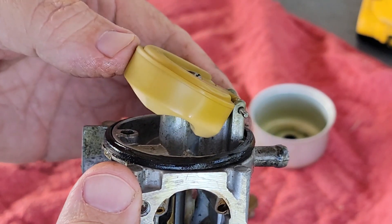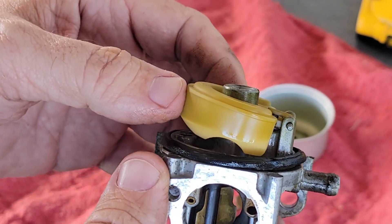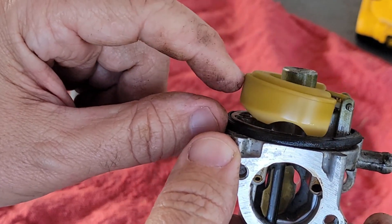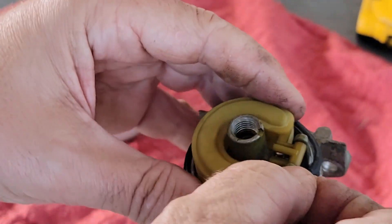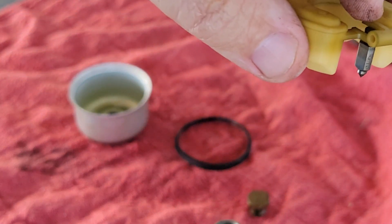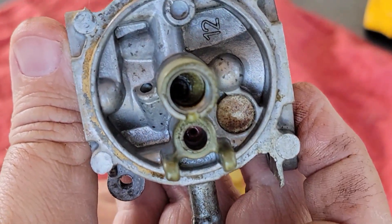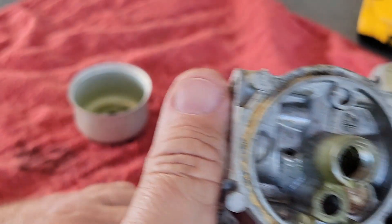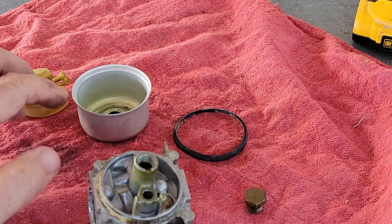Here's the float — I talked about it like on a toilet. The float closes. Here's where your gas comes in. The float opens and it fills up this bowl. I have it upside down but this is on the bottom. When it fills up it's supposed to shut off — it comes down and shuts it off. There's a little rubber needle in here. You pull this pin, lift up this float — there's the needle. Everything in here is yellowed, and there's a little seat right in there. Everything is yellowed from ethanol. I'm going to get some carb cleaner, get this cleaned up, and I'll bring you back.